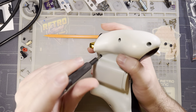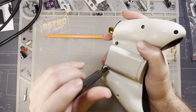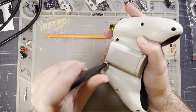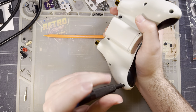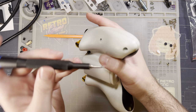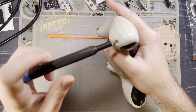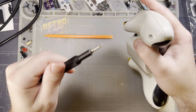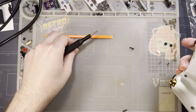Though in my particular case, with this specific controller, I did that thing that I'm a little bit ashamed to admit these days: at the time I didn't have the right screwdriver, so I broke the security post off of all these screws. I don't need security bits to take it apart, but it is what it is. I'd recommend just getting a screwdriver that has security bits.